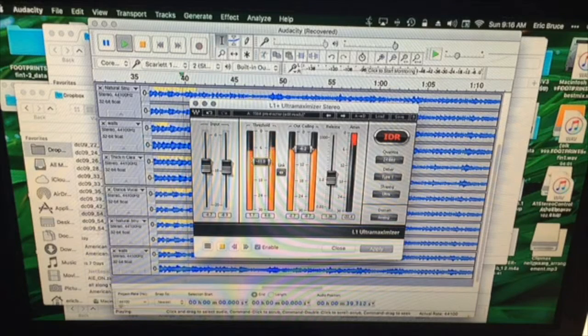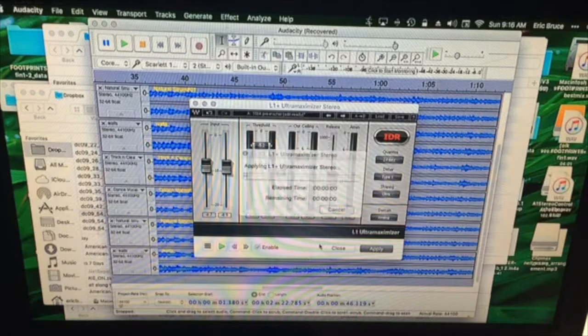And yeah, so just for shits and giggles, I'm gonna go ahead and apply that just for hell of it. And then I'm gonna open up another Melda plugin, so we're gonna wait about 20 seconds here. Well, it's going the wrong direction.